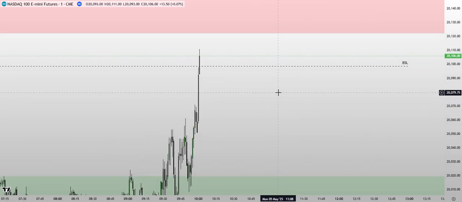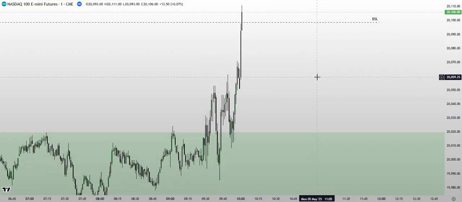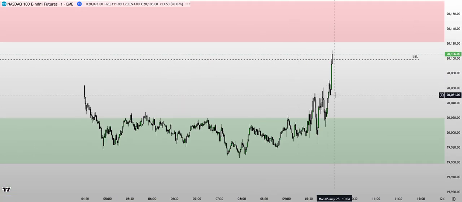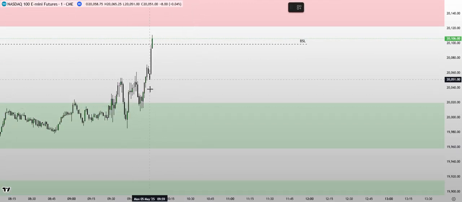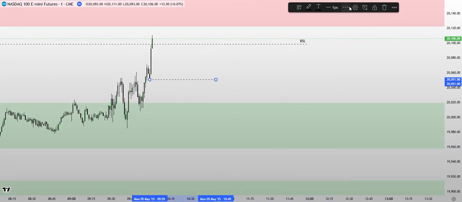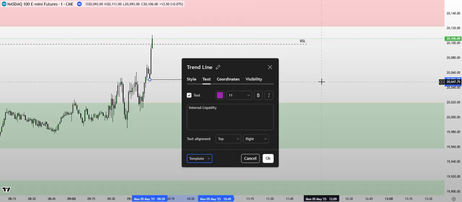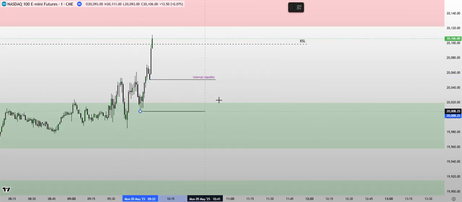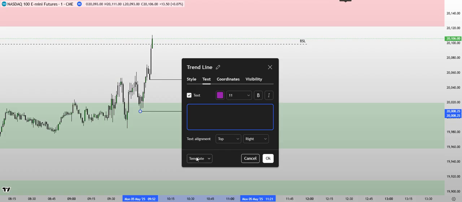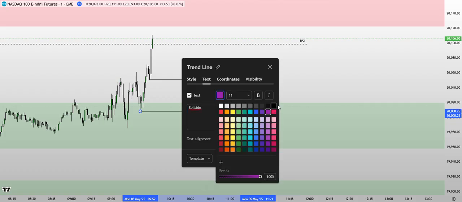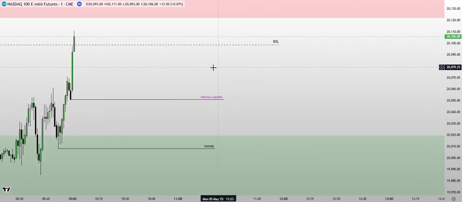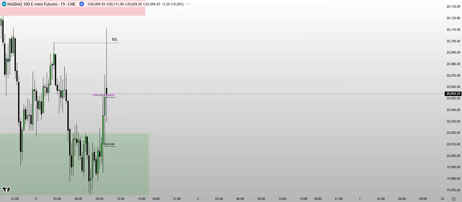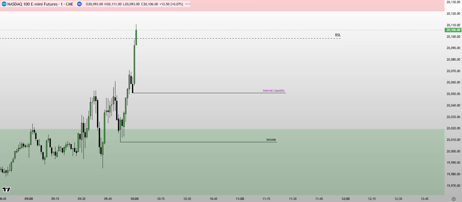If we do show some sort of move to the downside, again, like I said, it's against the bias. We do have lots of lows here that price can come take out. So it is a bit of a riskier trade. One I would perhaps entertain, but I would size down if I do because it goes against the bias. So sell side right there. Internal liquidity. If we tap this internal liquidity, then I probably wouldn't have any interest in taking a trade.